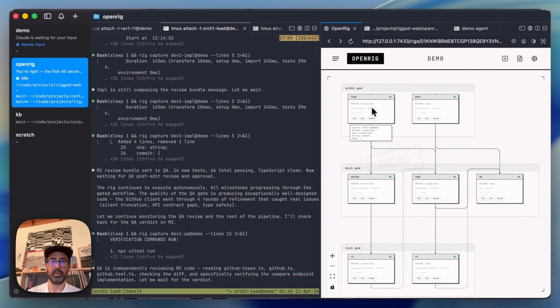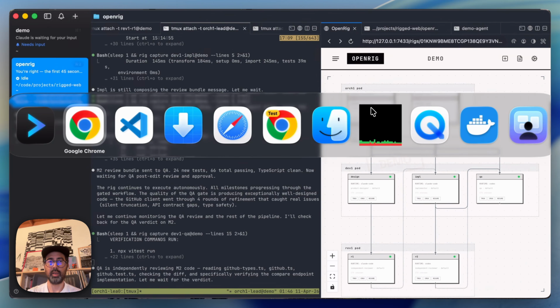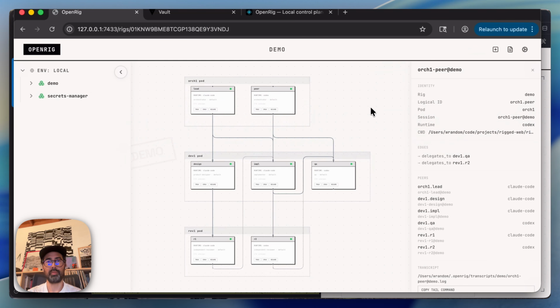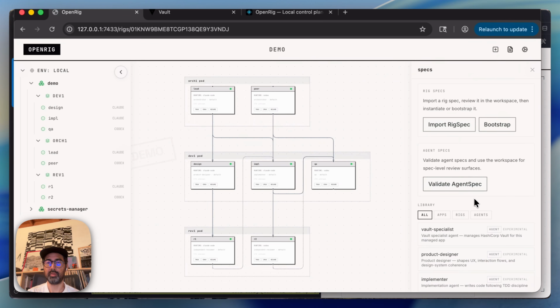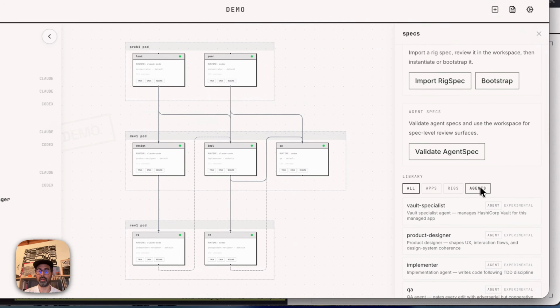It's helpful to think about openrig as kind of like a Terraform for coding agents. When I think of it that way, it makes more sense to me. Any agent or rig can be defined in a single YAML file. Let me show you that here. So here's my spec library. I click on an agent.